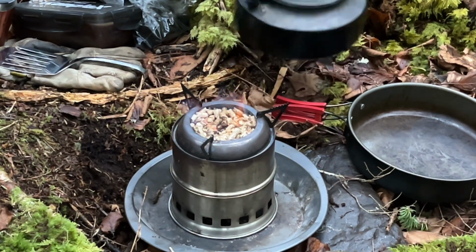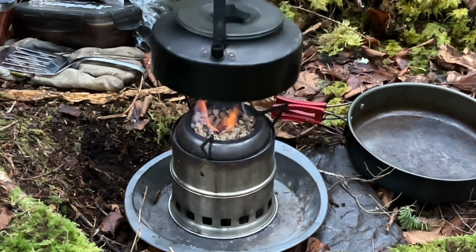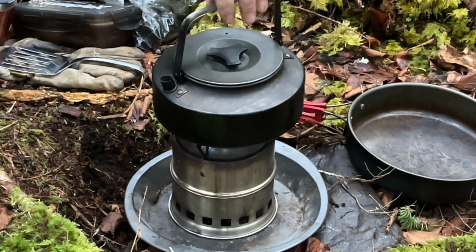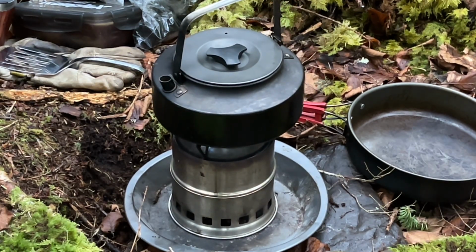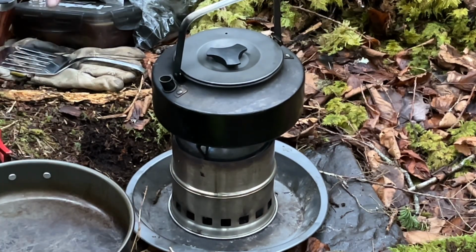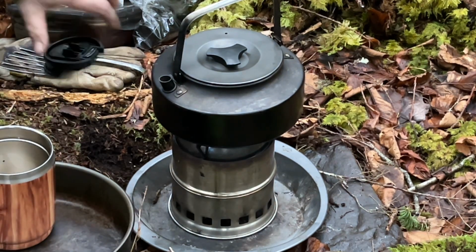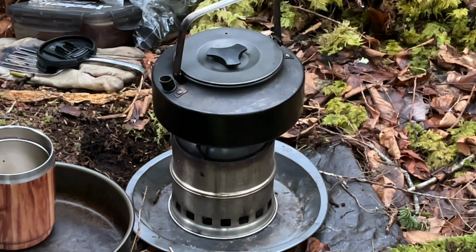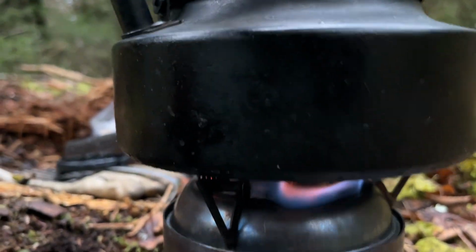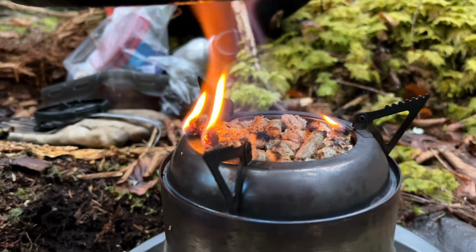Burning and there's heat. And I can see the pellets starting to get colored there. They're getting black. Let's put my kettle on and get my coffee ready. Right on. That seems to be working.